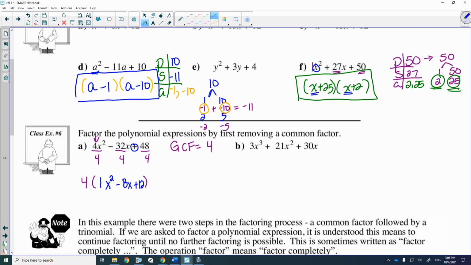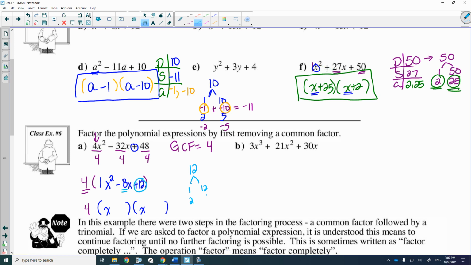So we have just factored by GCF. However, we're not done. We could now look at this trinomial and say, let's factor this trinomial. And what our answer would look like would be the following. We need to bring down that 4. Students will always sort of forget the GCF. We're going to set up our two brackets. And now what we're finding, what are the two numbers that multiply to 12, sum to -8? So I'm just going to write it off to the side. 1 and 12.